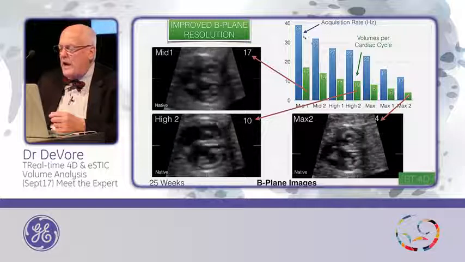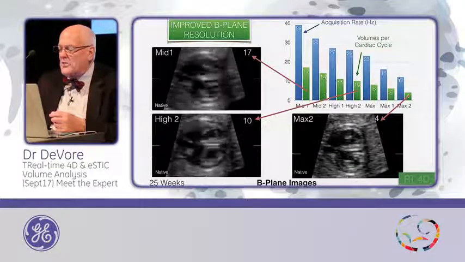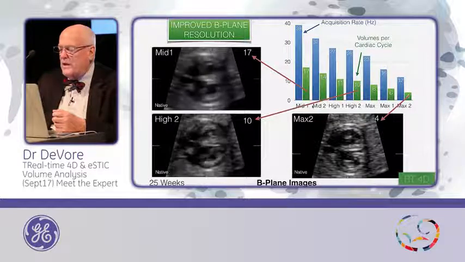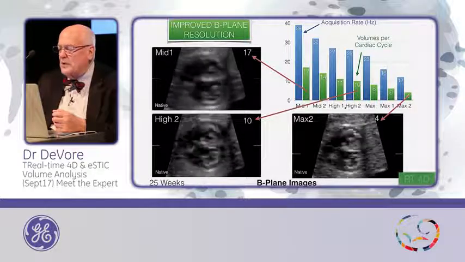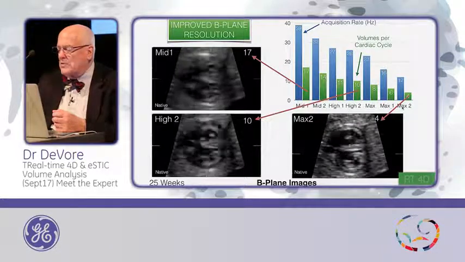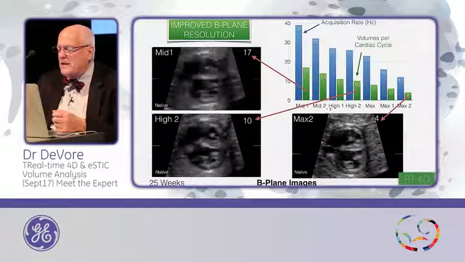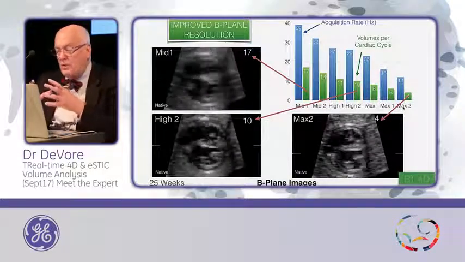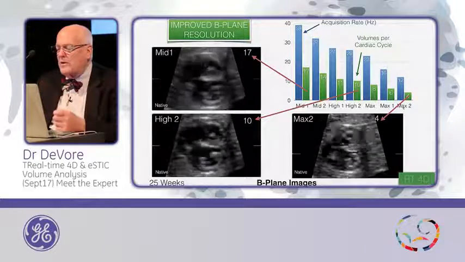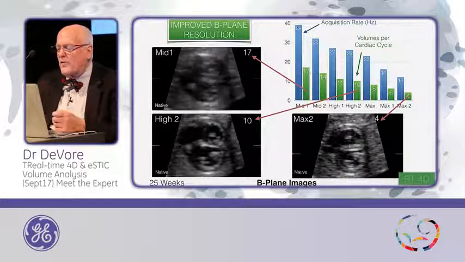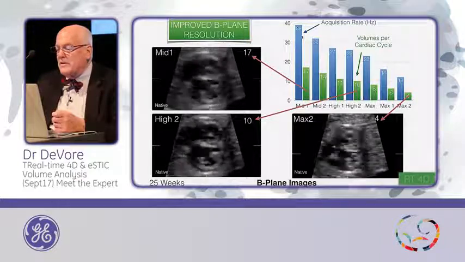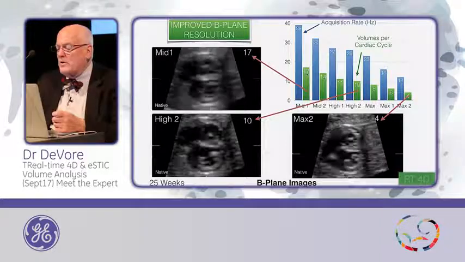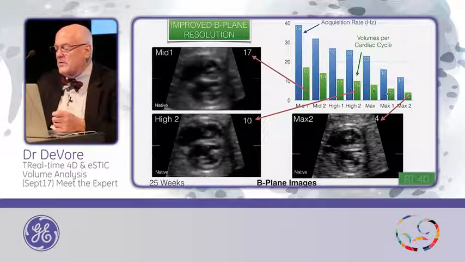Now, the hertz will change and become lower as we adjust what are called the resolution selections. Here we have mid 1, mid 2, high 1, high 2, max 1, and max 2. Each of these settings will increase the image resolution of what you're acquiring, but in doing so, it also decreases the overall volume frame rate. Here we go. It's about half: 39, 17, 14. This is for 1 cardiac cycle, by the way. 17 for 1 cycle, 14, 11, 10, 8, 6, and 4.